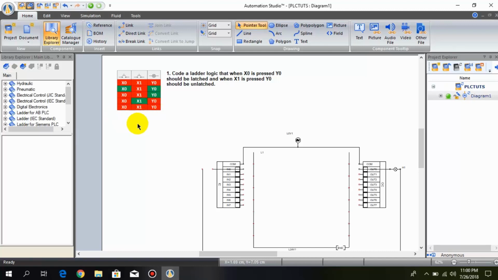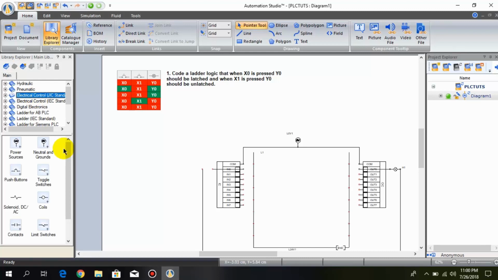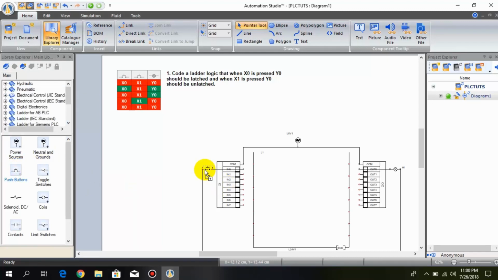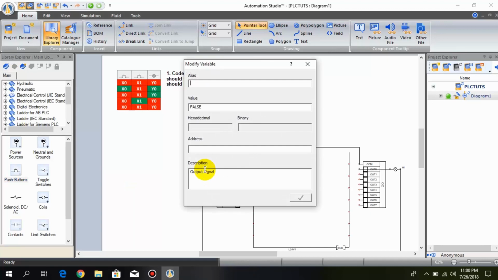Let's begin. First we have to add two push buttons. Simply, I go to electrical control JIC standards, and here we have push buttons. I select it and drag and drop it over here.